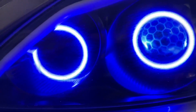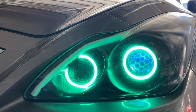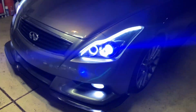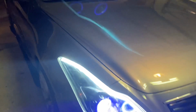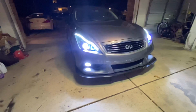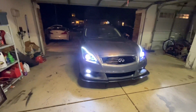And of course, I can change the color of these. Let me put it on real quick. Hold on. It looks so dope. Wow. That's fire. There it is with everything on. Super nice. Oh, it looks good, man. It looks like 8K fog lights. But man, that looks good now. That looks dope. I'm happy with it.